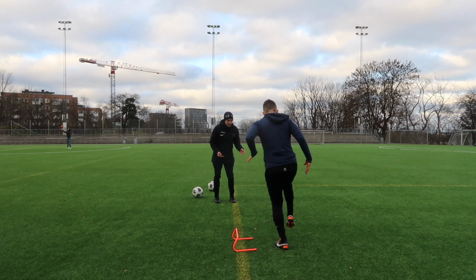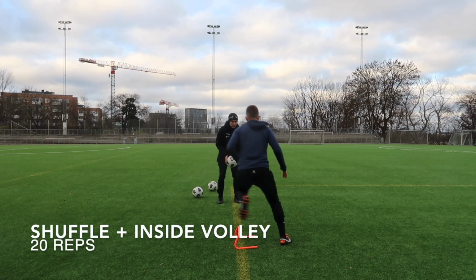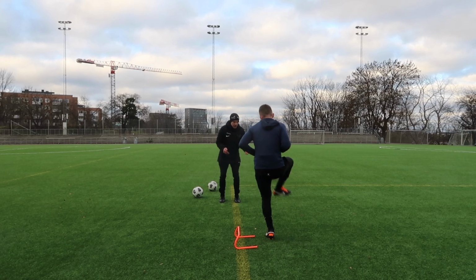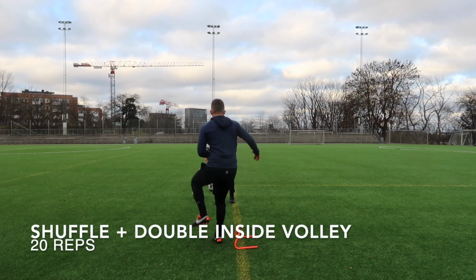I think I've spoken with you guys and girls about this before. This type of stuff is excellent for your first touch, of course, out of the air, as well as your passing and striking of the ball. The reason being that it's good for your striking and passing of the ball is because you're working on the same exact technique.